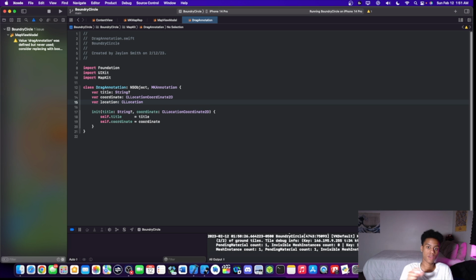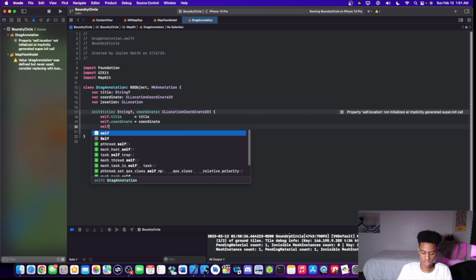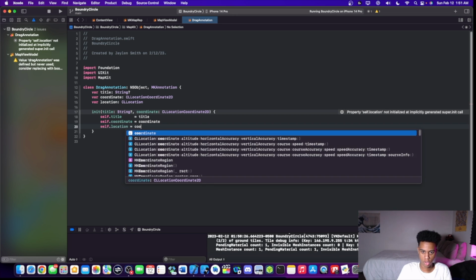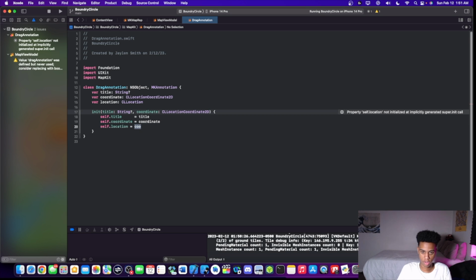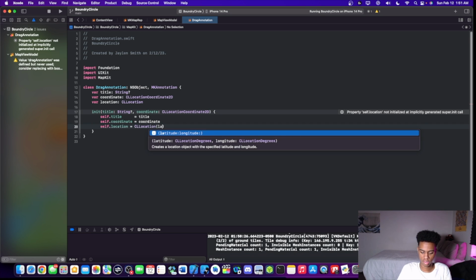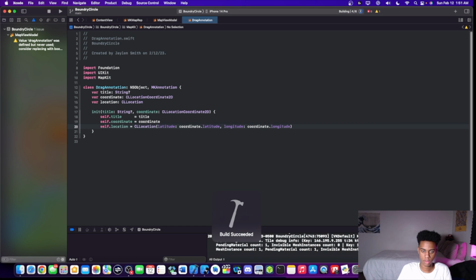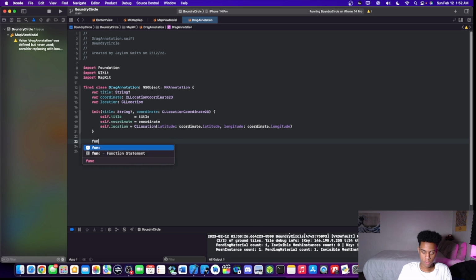And with the CLLocation, you can measure the distance between two annotations in a way. We're just going to use self dot location, because we don't always want to use it, and that's just going to be the coordinate. I'm actually going to create a new CLLocation, and then that's going to be latitude, of course, coordinate dot latitude, and then coordinate dot longitude. That should be fine with that. Perfect. And then within the class DragAnnotation itself, we're going to go func isOutOfBounds, and then we're going to return a Bool so we can actually do a couple of things after that.